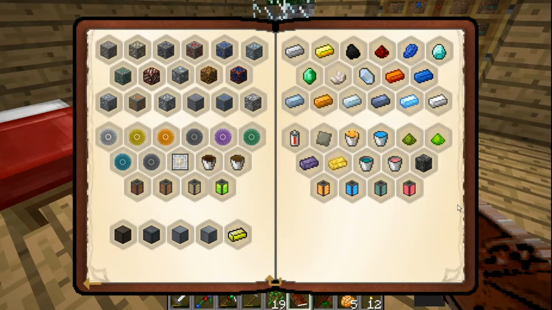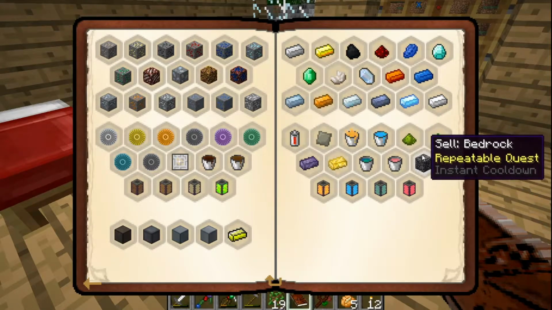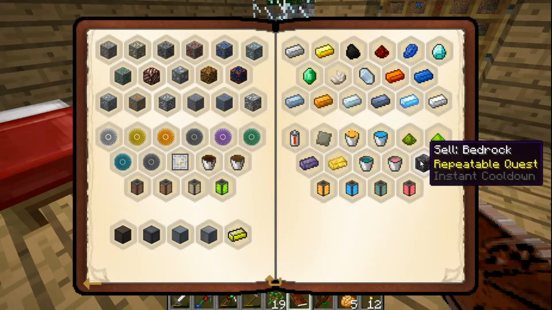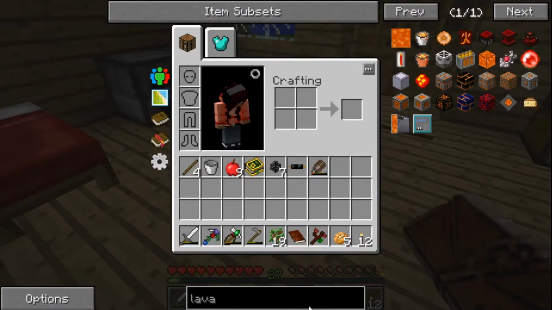So, the cobblestone one I was looking at because I was trying to figure out how do you get bedrock, outside of having something that can break bedrock. And I don't think there's anything in this pack that will actually make bedrock that quickly. But you do get quite a bit of money. You get $5,000 for every bedrock. Let's look at the recipe for bedrock.